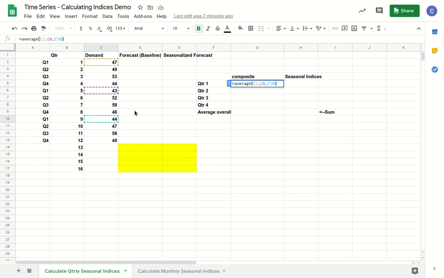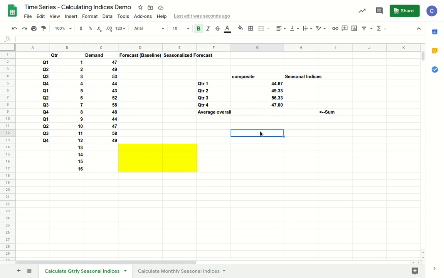And I don't want to make those absolute references because I'm going to drag this formula down and get the composite for quarters 2, 3, and 4 in just a minute. So nothing is an absolute reference here. Okay, so that's the average for quarter 1s. Quarter 1 is 44.6 or 44.7 on average. That's how we do in quarter 1. All right, so if I take this and drag it down, I think I can pick up the composite for the other 3 quarters as well. Let's just click on it and make sure it looks fine. Those should all be quarter 2s averaged together. These should all be quarter 3s averaged together. And these should all be quarter 4s averaged together.